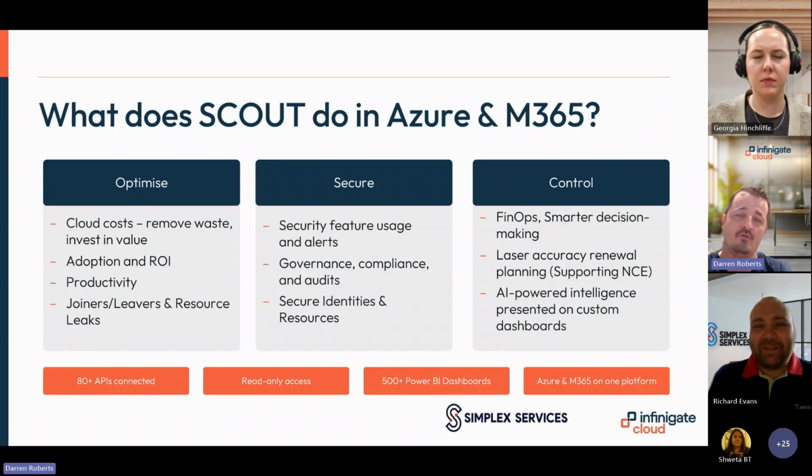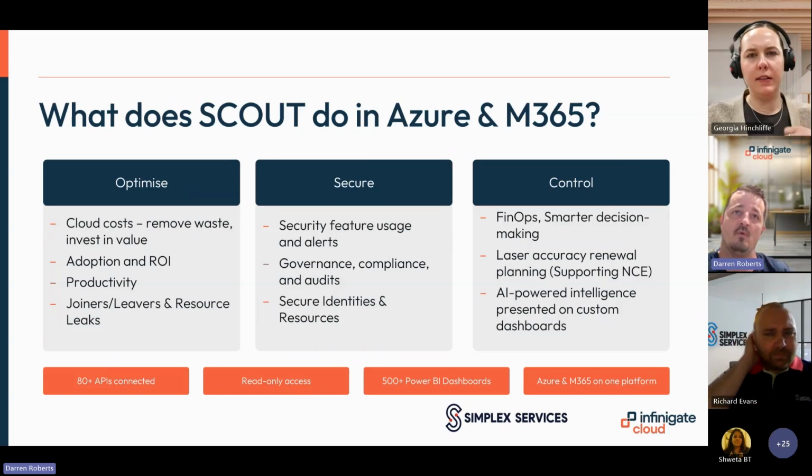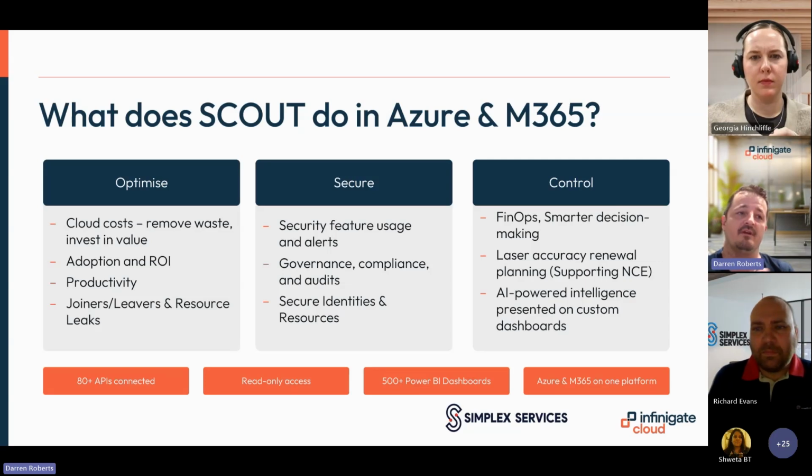From a security perspective, there's a whole raft of reporting built into Scout. So you start with a health check, which gives you the high level view to show what it's found, a bit like an MOT for a car. You get your report. And then when the license is activated for Scout as part of a managed service, you have the ability to report and keep the customer within the thresholds that they don't want to exceed. So for example, as a customer, I don't want my security score going below a certain notch. I don't want these security events affecting me. I want Simplex to be alerted and be on the phone to me on the day they happen. That's all possible. It's a bit like having dozens of smoke alarms sat around your Azure environment, and Simplex are effectively just pinging you and making you aware before these things happen. And it provides some great features on governance, compliance, and auditing as well.